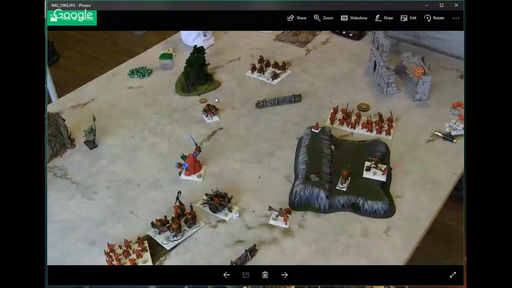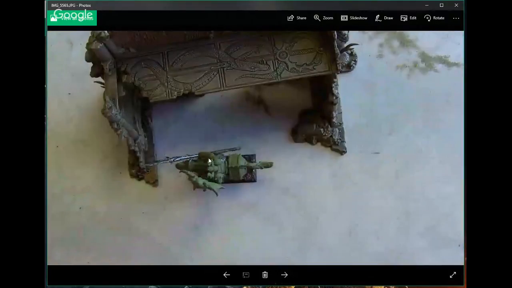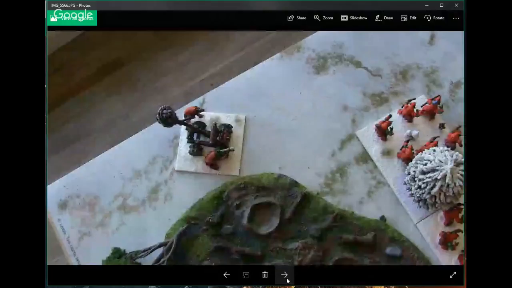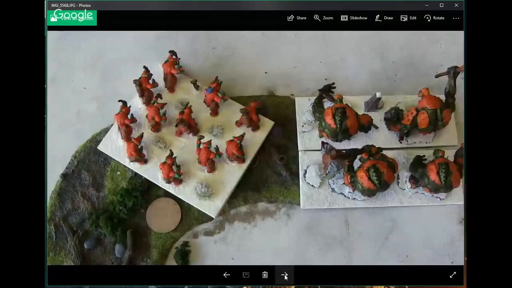I'm just sitting on all the objectives, just shooting down what I can in the last couple of turns. That guy's hiding. This guy's hiding. But the Rock Lobber manages to kill the wavered Skald. So it's obviously hitting on a 6 because it's an individual, but he does manage to hit and finish him off. So there's some nice points for me there.